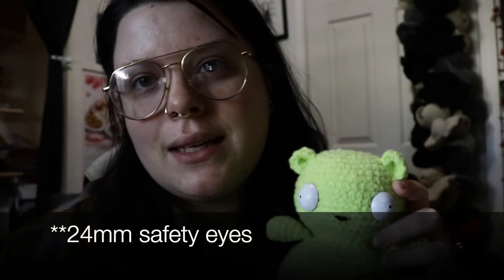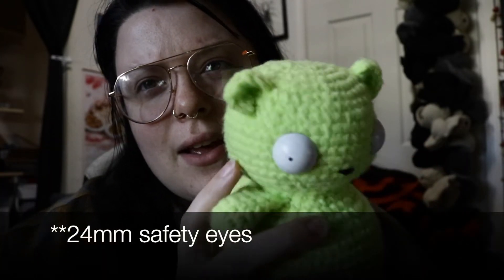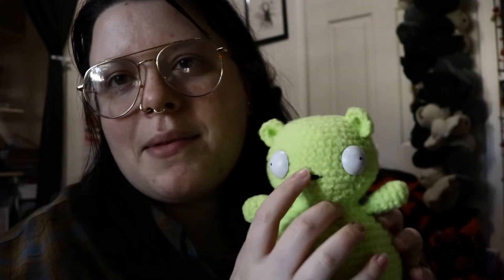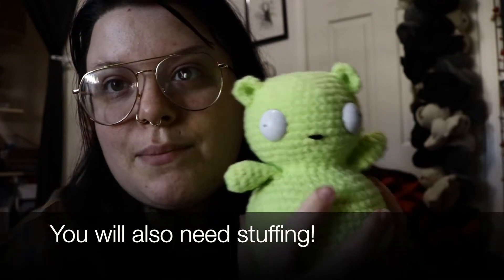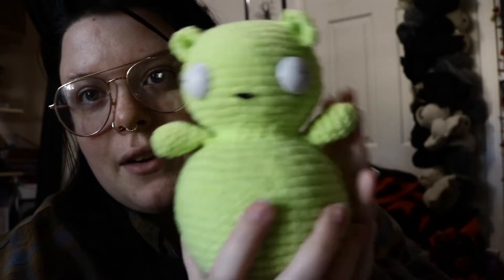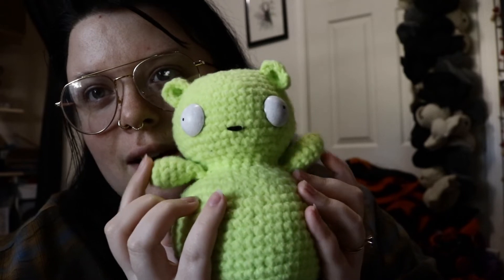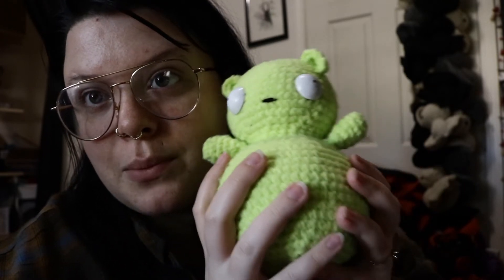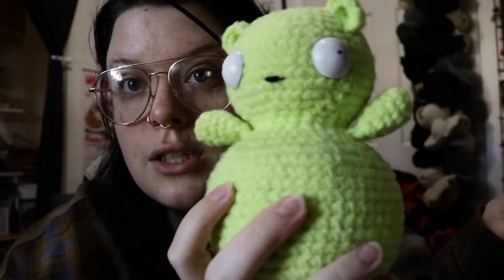This pattern technically calls for weight five yarn and a four millimeter hook. You don't need a ton of it — this skein is 385 yards and I did not use even half of it. I used 20 millimeter safety eyes; they're black. I painted them white and put a little black dot in the middle, and then stitched his little mouth. The way this is made is basically a peanut shape with little arms and ears sewn on. Super easy — you can definitely get this done in a couple of hours.